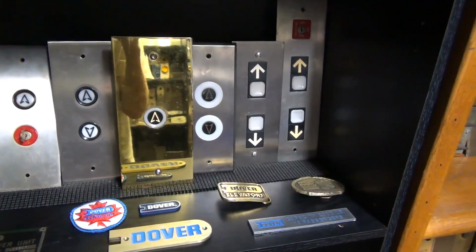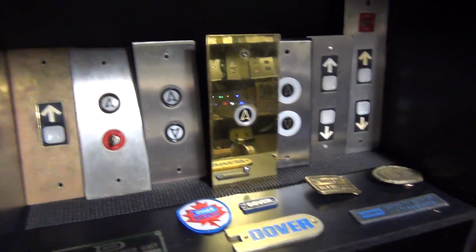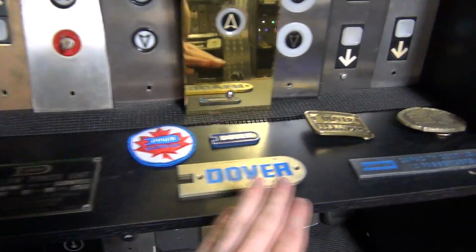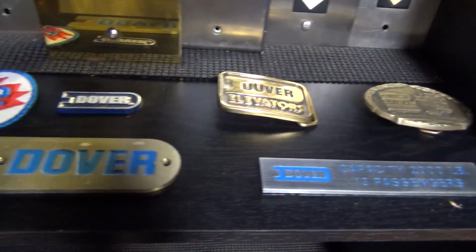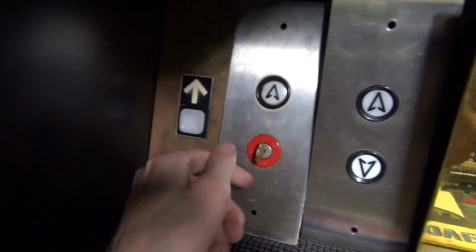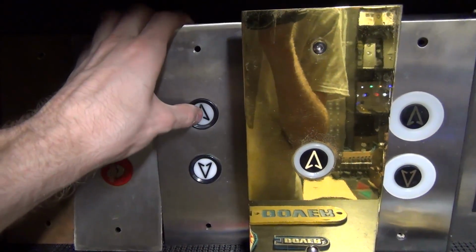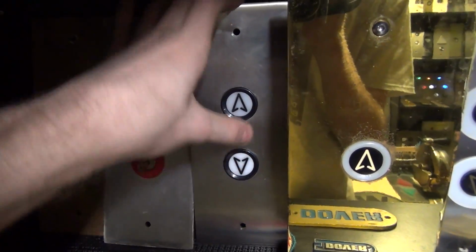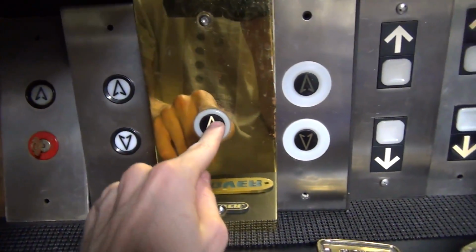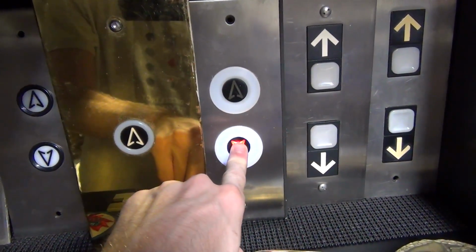Now this shelf I kind of made the Dover shelf, for now. This was just a little themed shelf. We've got a few of the Dover logos here, some belt buckles and other logos. Got an older impulse switch here. Got the traditional black buttons, but they're the white buttons, with just the older contacts here. And then here's the black button version. The really shiny panel. Here you have some more black buttons.